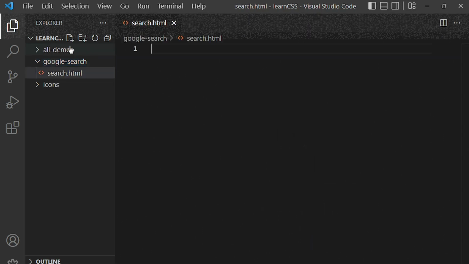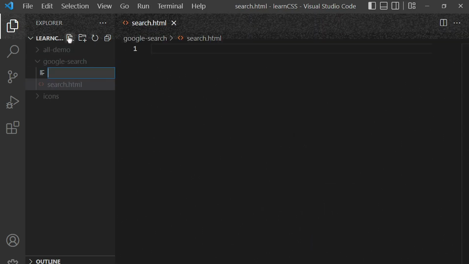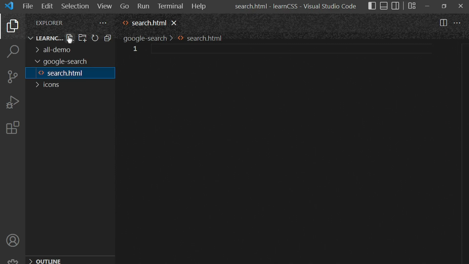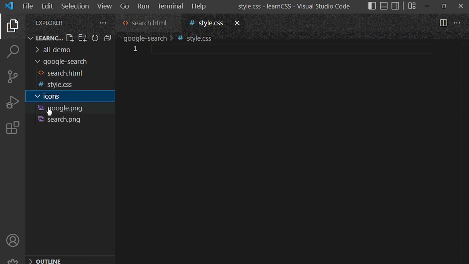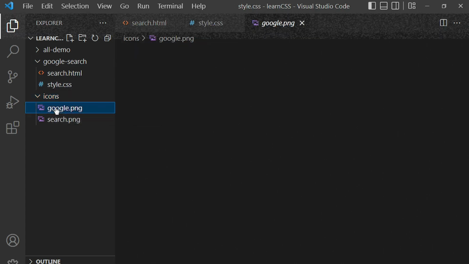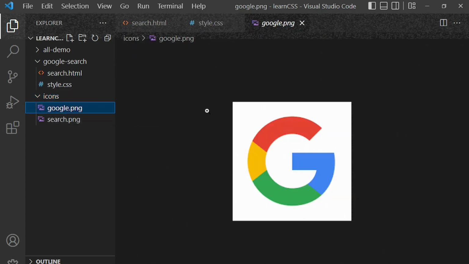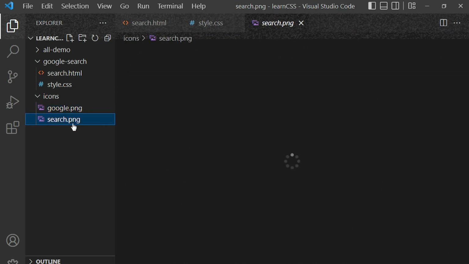I'm also going to create a CSS file called style.css. I went ahead and created another folder called icons, and inside that folder I downloaded an icon for Google, this one, and then another icon for search, which is here. All right, good.